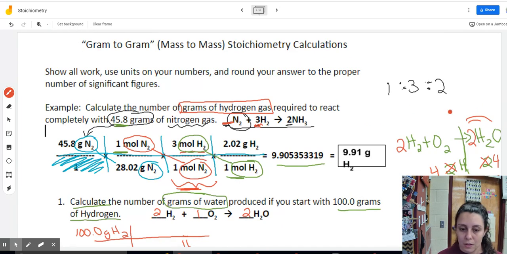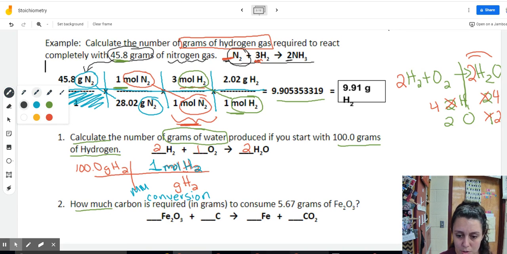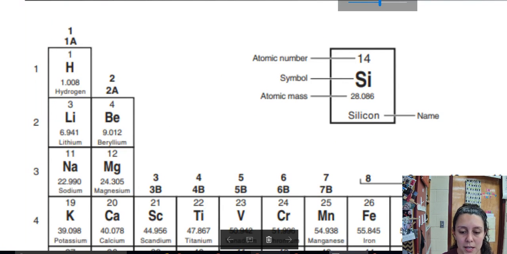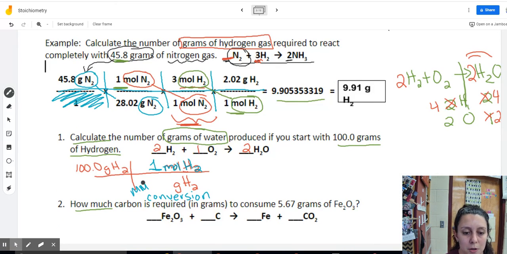So we have moles of H2 that will be on top. I meant to write that in blue. I apologize. Just write that real quick in blue. There we go. All right. So what this ends up being, this is a conversion, right? So conversion goes in this next box always, which means we're saying 1 mole of something is equal to the molar mass, right? So the molar mass of 2 hydrogens, if we grab from our periodic table, 1.008, I'm going to take that, I'm going to multiply that by 2. So 1.008 times 2 gives me 2.016. So I'm going to go ahead and type or write in 2.016 for the molar mass.